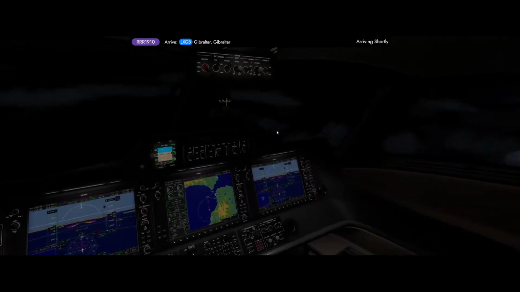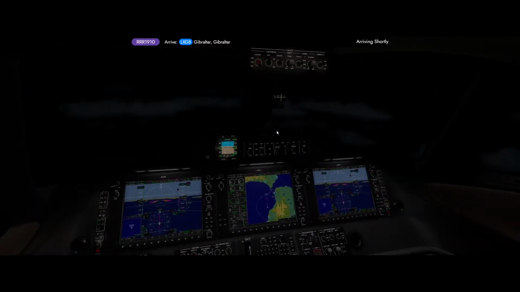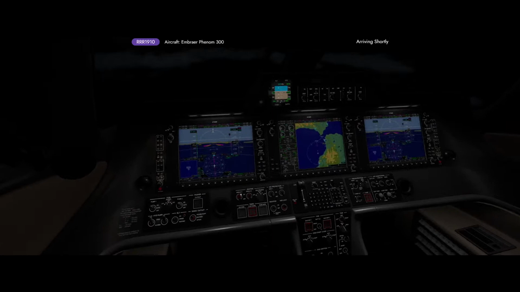Can we see the airport? No. So, approach briefing. Well, we're just going to wing it. Landing data has been set, windshield heat's on, seatbelts on at the moment, nice protection as we pass through this cloud layer.